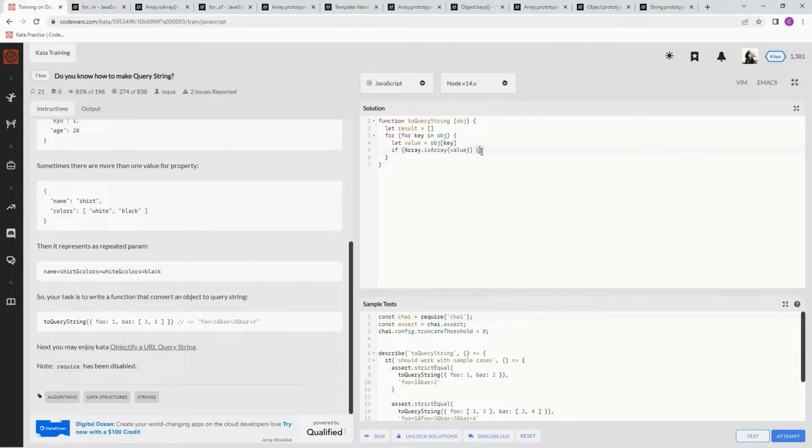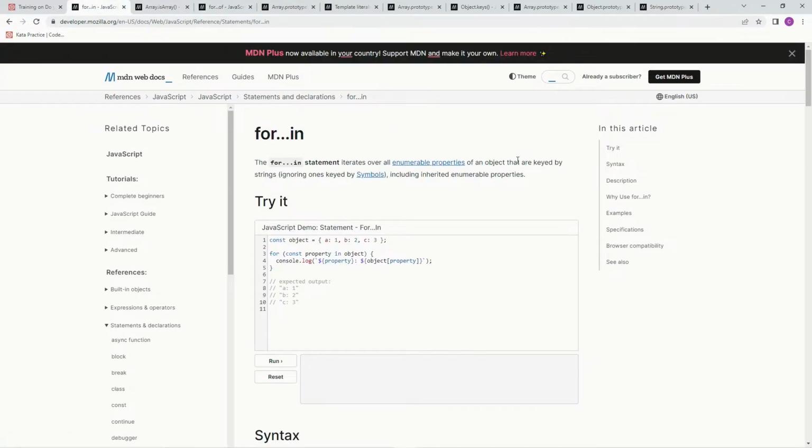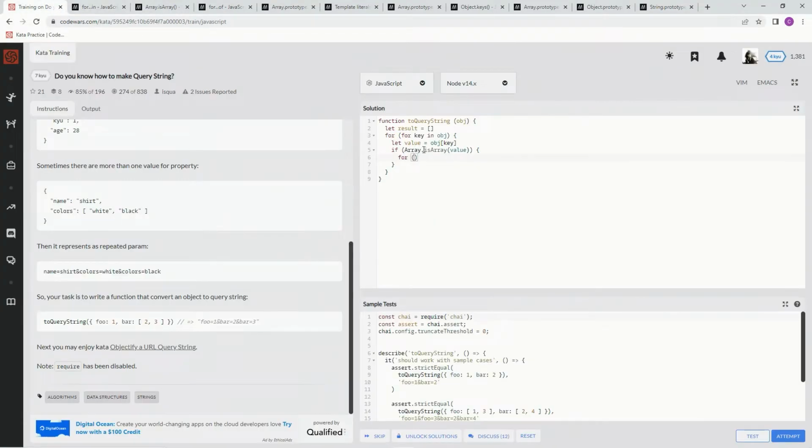And if it is, for each element of the array, we're going to do a for...of statement. Let me pull up the for...of. The for...of statement creates a loop iterating over iterable objects, including strings, arrays, and whatnot, but not plain objects, which is what for...in is for.